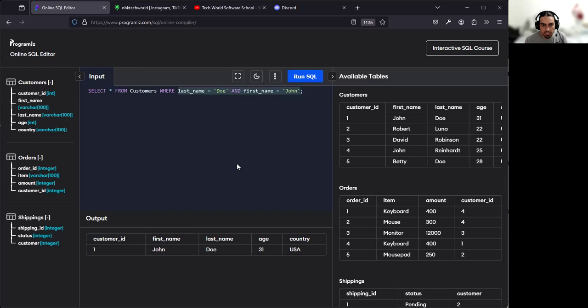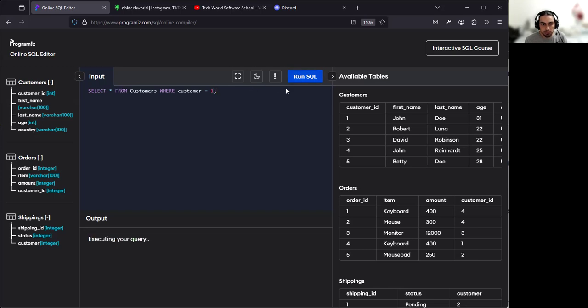In this case, if I want to exactly match John Doe, without caring if there is more than one person with that name, this specific John Doe, that's the first one here, I would go by his customer ID equals 1, semicolon. Notice I didn't put quotes around the number because that's an int data type, which is different from varchar, that is a string. So this one is okay to not have quotes.